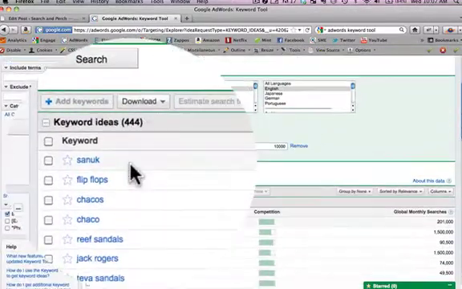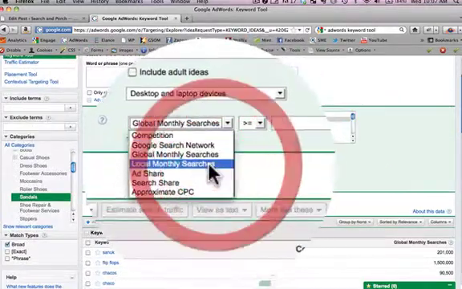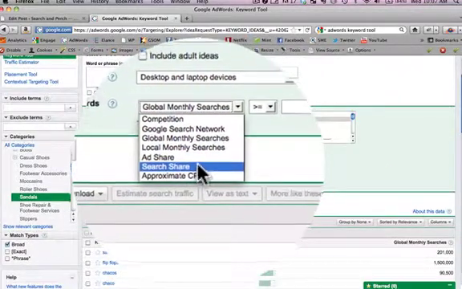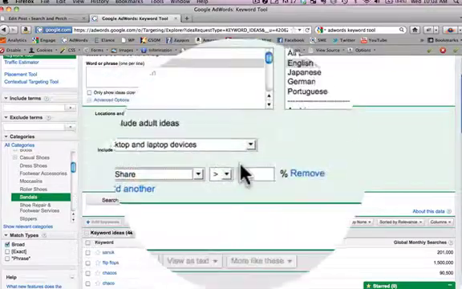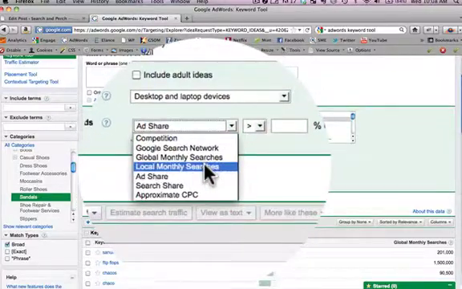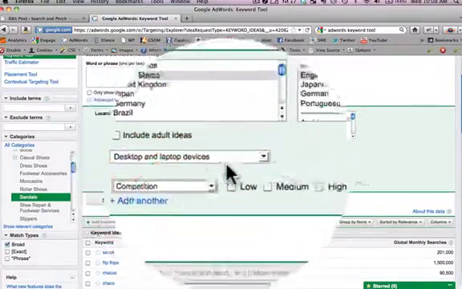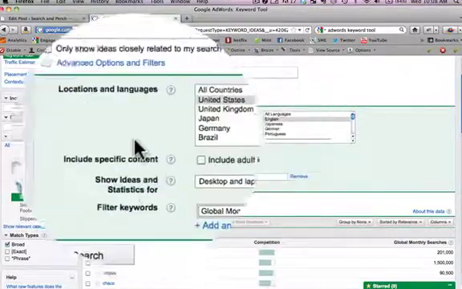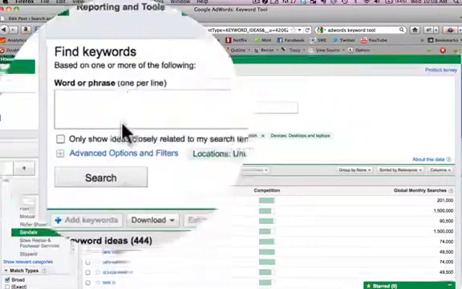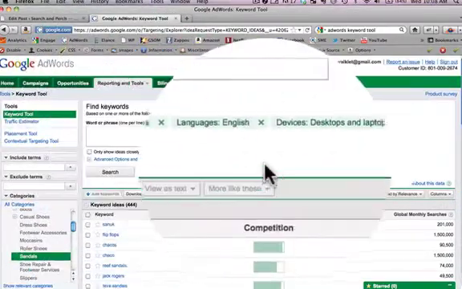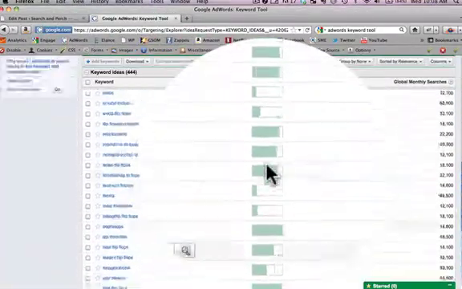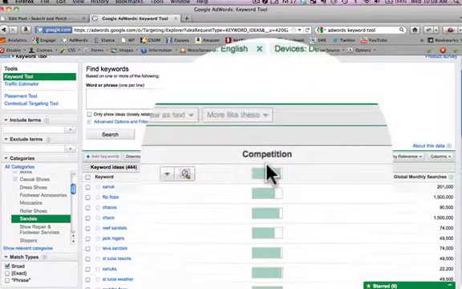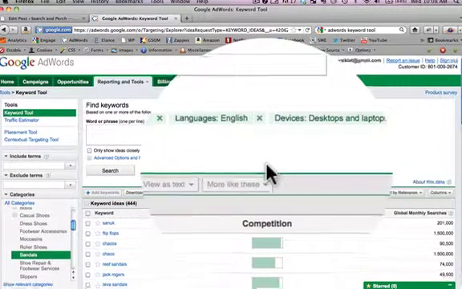Yeah, so about half. So you can do approximate CPC, ad share and search share. I don't know what these are about, unfortunately, but don't make it too complicated. You can really use just the most basic feature without the filters and get some good ideas. So I hope this explains how to use the Google AdWords keyword tool.